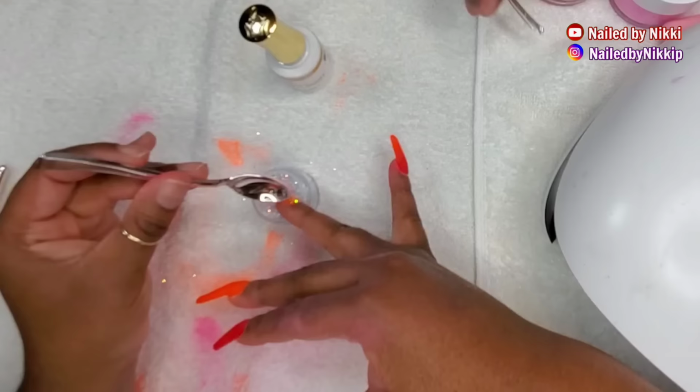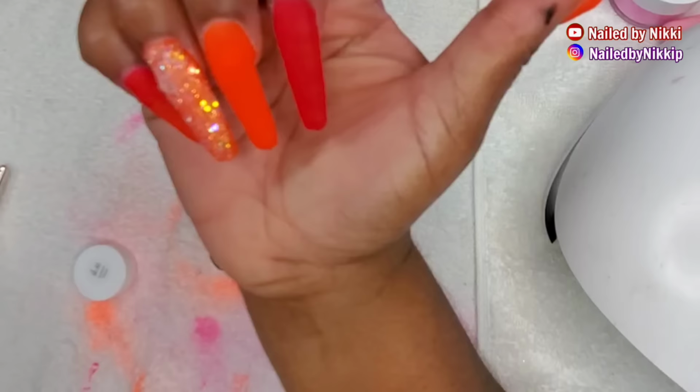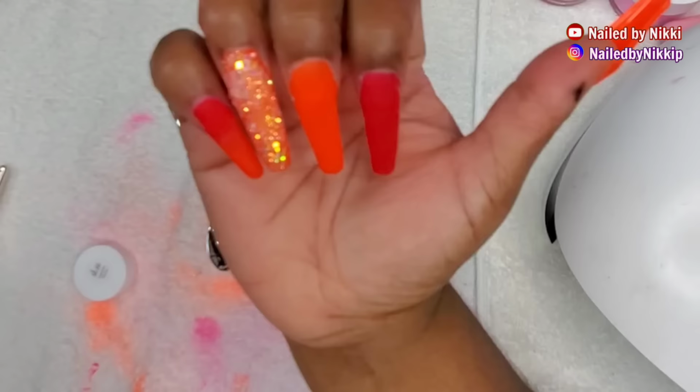But you guys, make sure you watch the entire video. If you've already seen this part with me adding the glitter, you definitely want to look at how I add the bling, because that just ties everything together. But look at this, you guys. That is just so, oh my God.